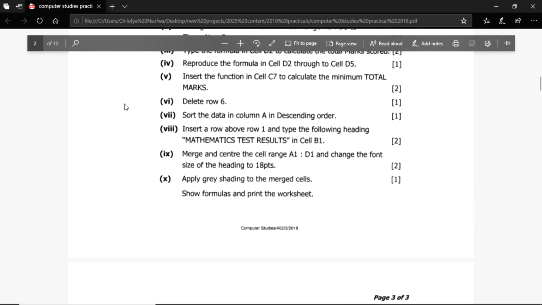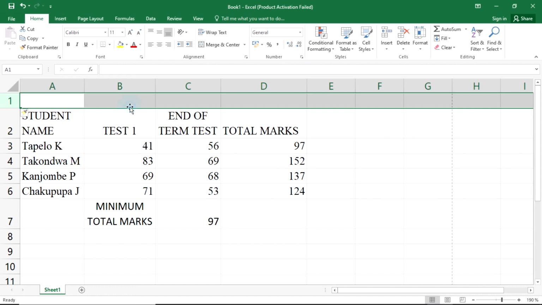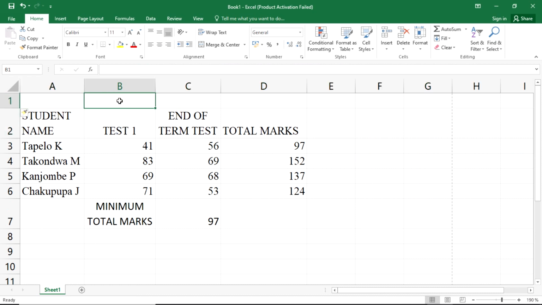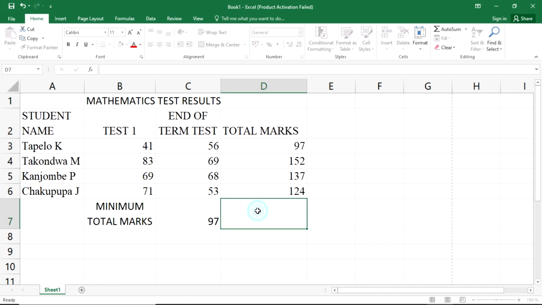Now the question says that in cell B1 we need to type mathematics test results. So let us click where in the cell address B1. This is the cell address, and just type mathematics test results. Okay, we are done with the typing.